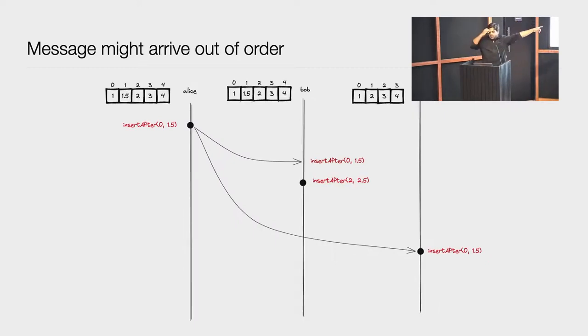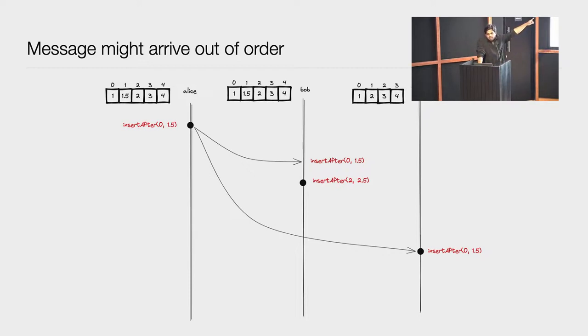Right now, think of it in this way: Bob and Charlie are very close by. Say Bob and Charlie are both sitting in Bangalore, in this room, but Alice is far off in America, and there is around 250 milliseconds of latency that it takes for a packet from anywhere, say in San Francisco, to reach Bangalore, right? So that's a finite amount of time. That's a good amount of time to consider in any application like this. So Bob will now make that change.